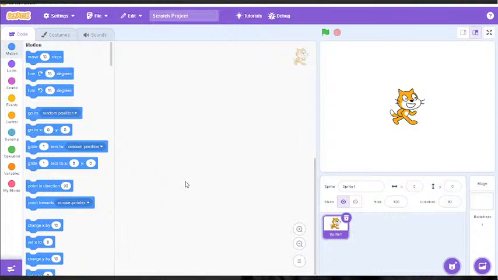Now, what it does is that it helps you run logical activities. It helps you solve problems, but the way it does it is that you only get to pick and stack up blocks like the ones that you're looking at right here on the screen. So what you're looking at here are blocks. All you need to do is just pick and drop, and then it does whatever thing you want it to do. So my sprite can actually move.